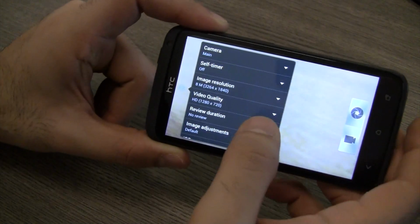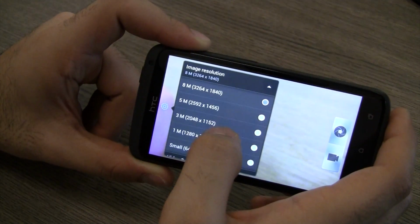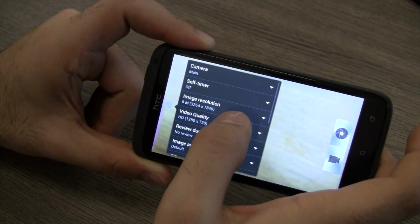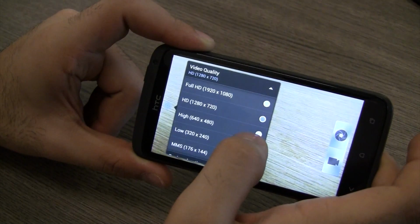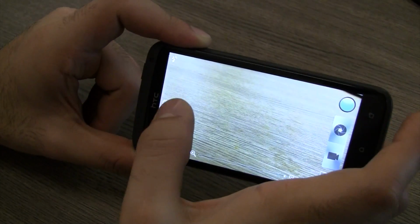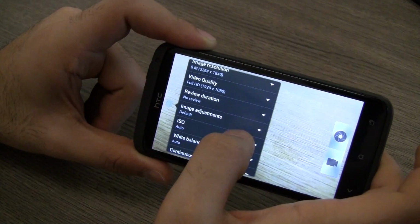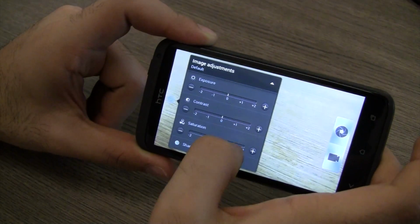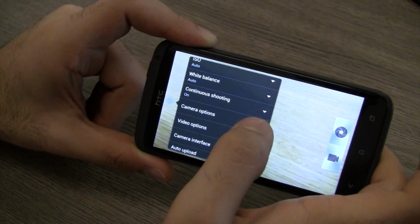So you have a lot of settings for the camera. You can choose the main camera or the front camera from the settings. You can then choose image resolution. You can also turn on a timer. Video quality resolution can also be selected from here. You can also select the review duration, image adjustments, exposure, contrast, saturation, sharpness, ISO settings, white balance, continuous shooting.